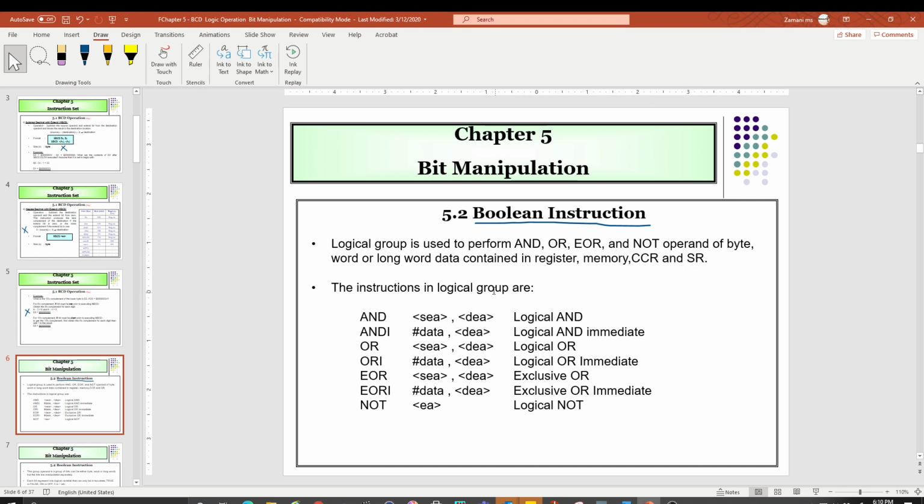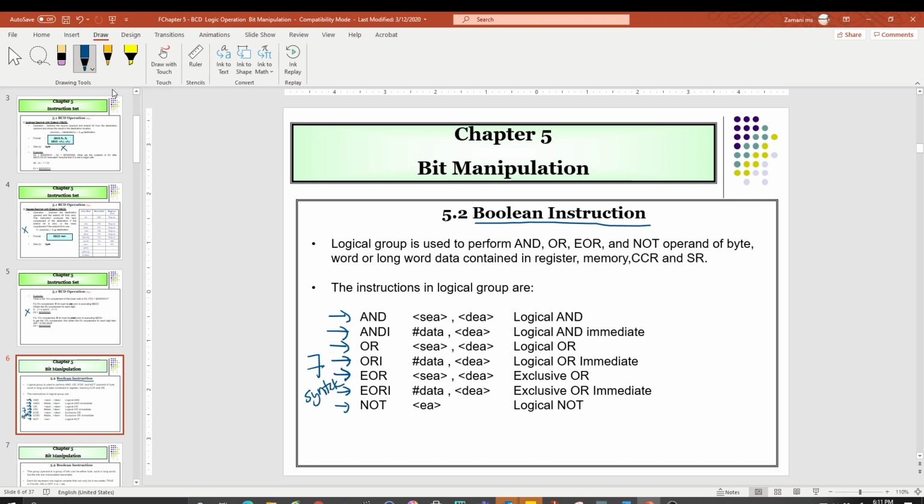The instructions will be used like this: AND immediate, OR immediate, exclusive OR immediate, and NOT. So in total there will be up to 7 syntaxes for the Boolean instructions.